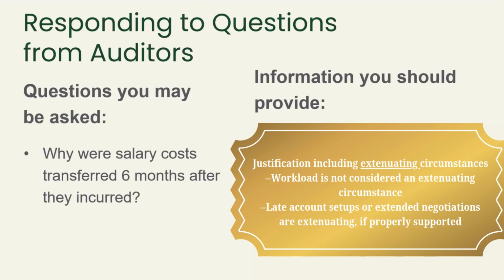Late account setups, however, or extended negotiations are considered extenuating circumstances if they're properly supported. So if you have a late cost transfer where you're transferring effort 6 months after it was incurred or performed, one plausible good justification here is if there were extended negotiations with the sponsor and the account was set up in February for a December or November start date. So then you would have to go back. That's not 6 months, but you catch my drift. So you would have to go back to when the people started actually doing the work on the project to make sure that your effort is documented and recorded appropriately.